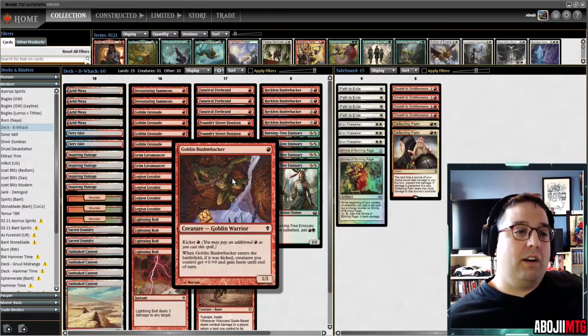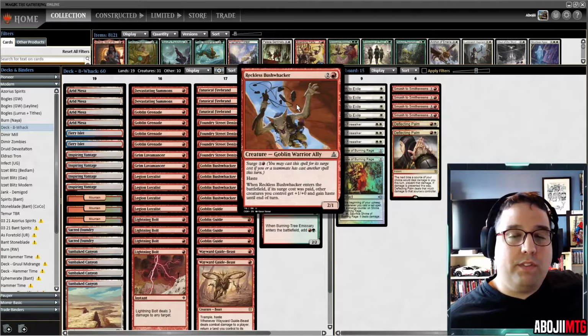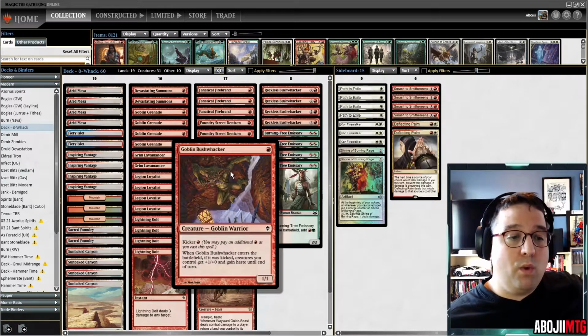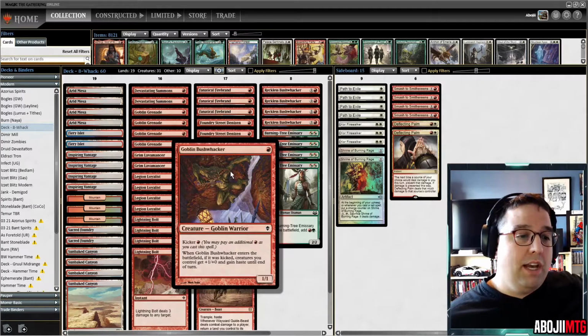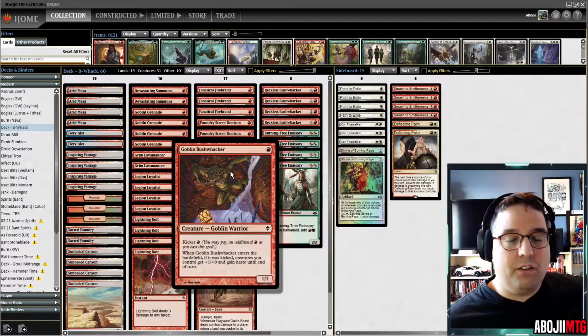The 8 whacks are in the form of Goblin Bushwhacker and Reckless Bushwhacker. Both of these cards do a similar thing. Goblin Bushwhacker says when Goblin Bushwhacker enters the battlefield, if it was kicked, so if we paid an extra red mana, creatures you control get +1/+0 and haste until the end of turn.